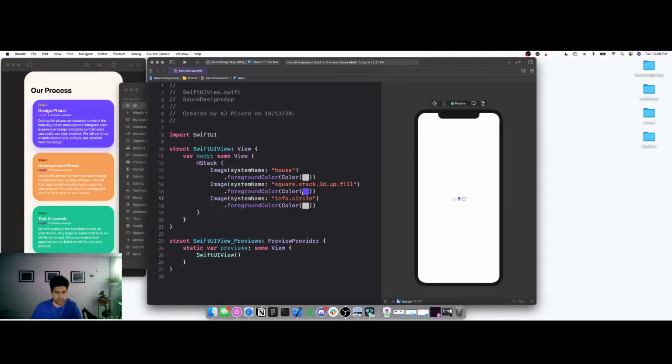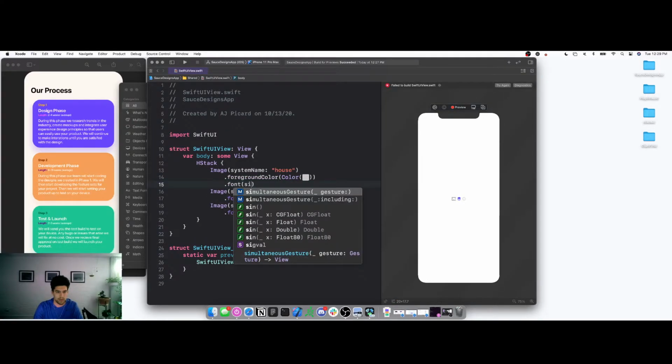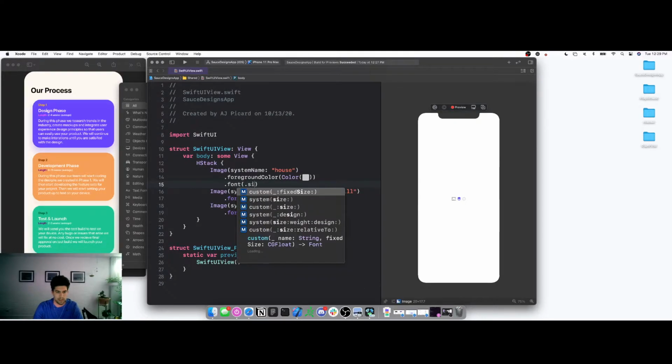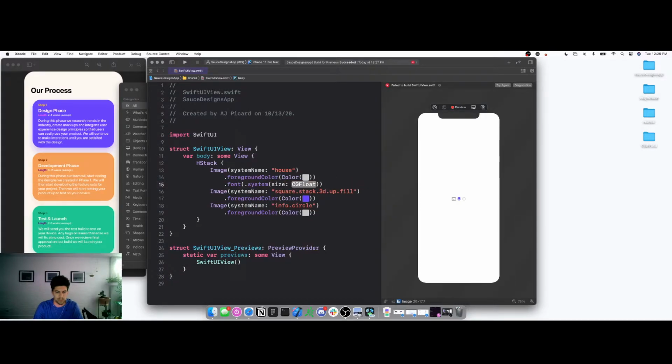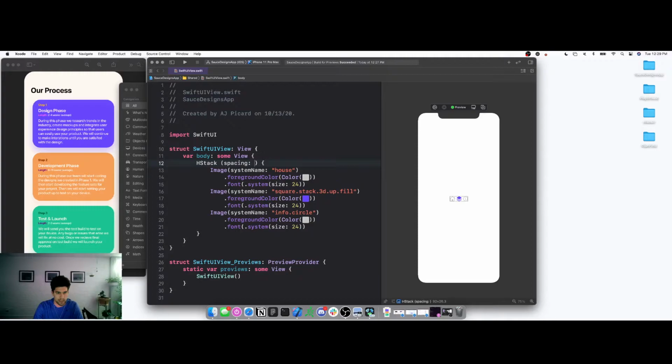All right, so we've got that, and what we're going to do is a font size, system size. Let's do 24. Okay, let's come in here and do this. And we're going to do spacing of 40. Let's do 100.